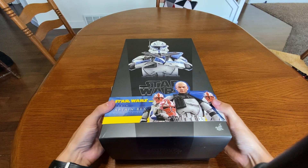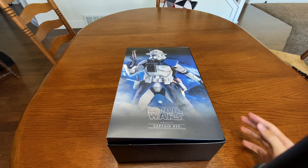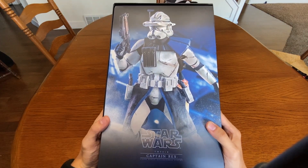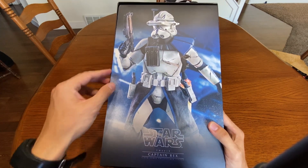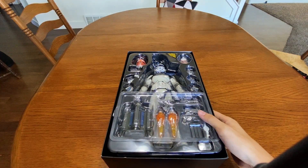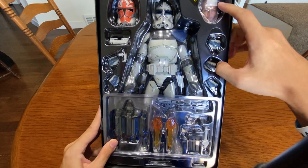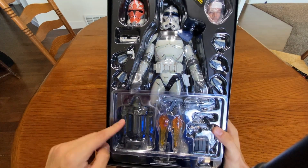Alright, nice and easy just like last time — a Nike shoebox! Did I forget to mention that Captain Rex also comes with his macro binoculars and a flashlight — a torch? This is a really cool design, and I'm definitely going to cut this out and stick it to my wall. The perks of owning Hot Toys. I can sort of see the head there. They have some protection because the paint could chip. I see everything that I like — let's do this.